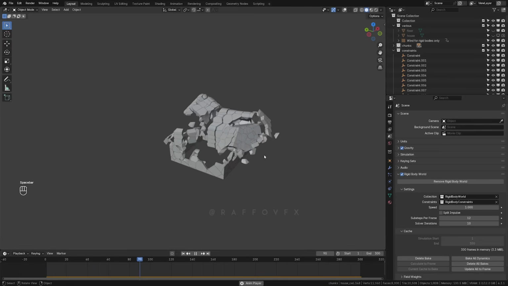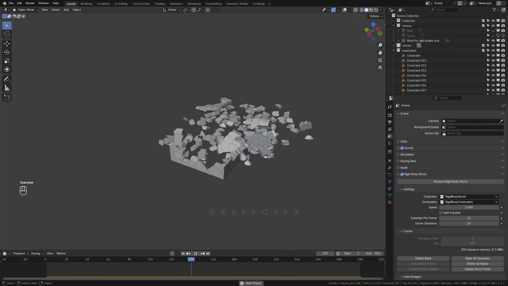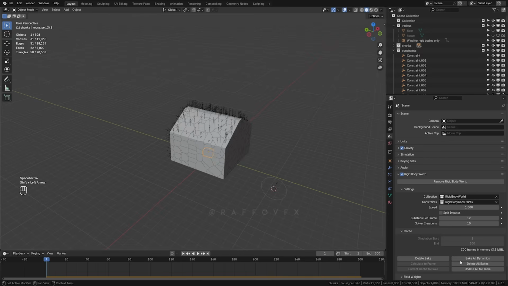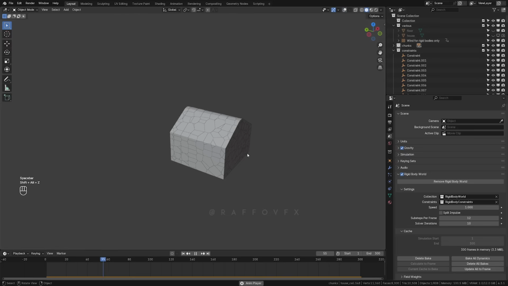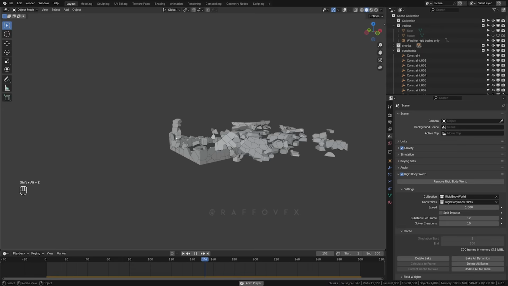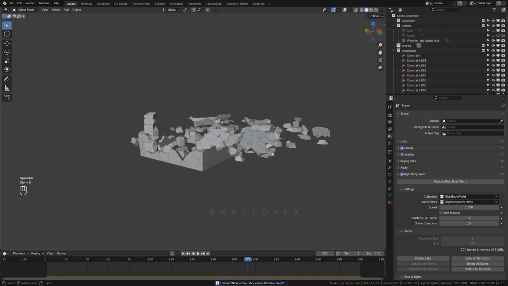It's going to be faster, but you have to know also that if you want to make some changes in the physics, you're not going to see these changes updating in your simulation because you have to first delete the bake, make your changes, and then rebake all dynamics, alright? That's why I say, before jumping into the next part, just double check if you are happy about this. I am happy, so I'm going to proceed with the next part.